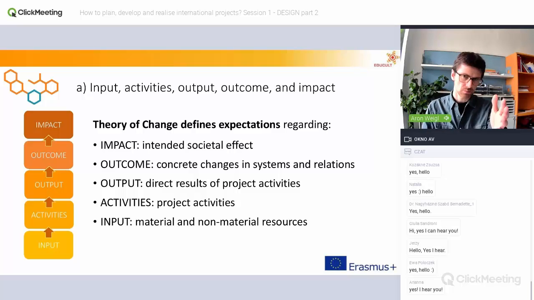So we will see, I give you an example later on, then you can probably better understand. These outcomes you can achieve by the outputs you have. And the outputs are more reached immediately after you did an activity, for example. Yeah? So this is something probably more clear for you when you have the next level, the activities. It's just what you do, the measures, your training you're doing in this project or something else. And the output is something directly connected to the activity.